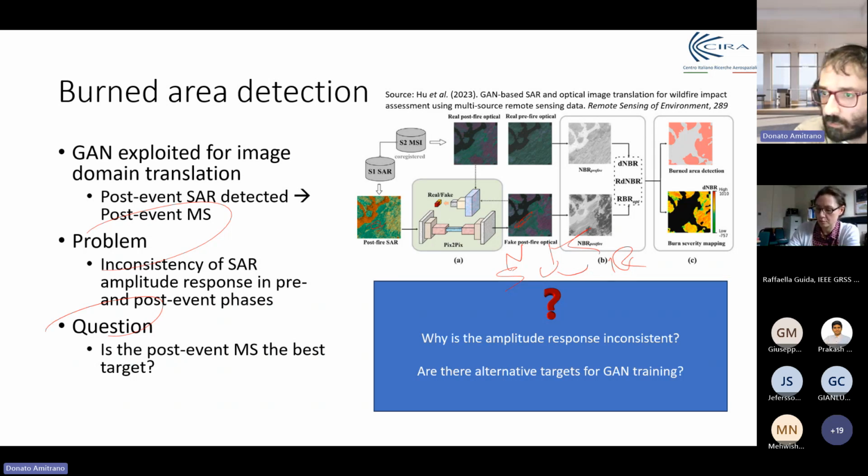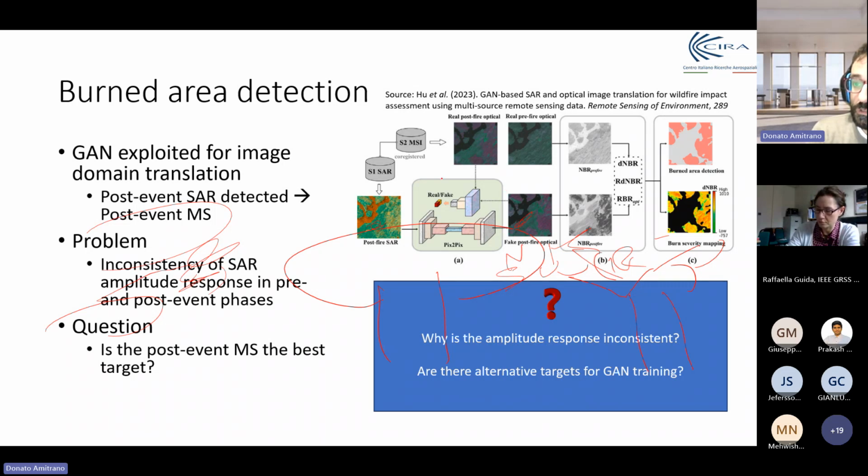Now, the question that I want to propose to you is, can you guess why the SAR response is inconsistent between the pre-event and the post-event phase? Because if I have this situation, this is my tree, I expect that after the event, the canopy is removed.